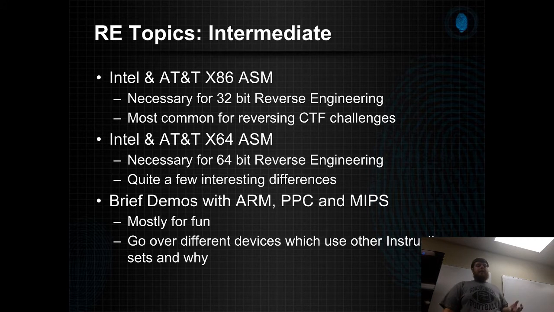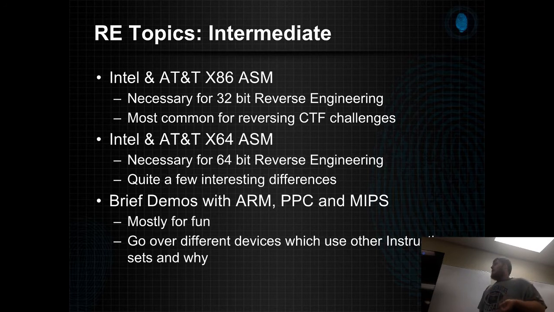So 32-bit, or x86, relates to 32-bit assembly, and so it's definitely necessary for reverse engineering anything that's 32-bit. It's one of the most common bit architectures for CTF challenges, mostly because any tool that you want to use to reverse engineer 64-bit binaries, that you want to do static analysis with, usually costs upwards of $1,000.